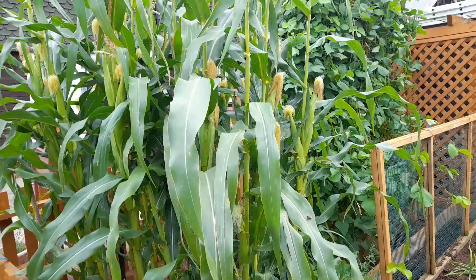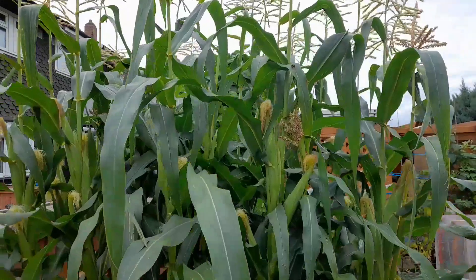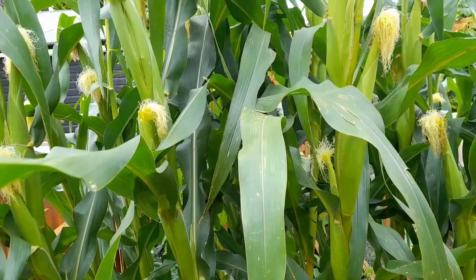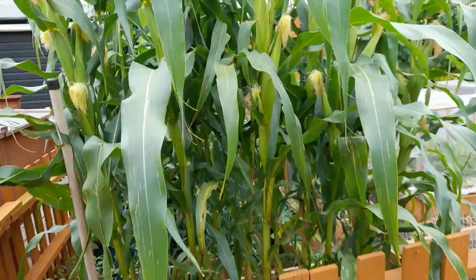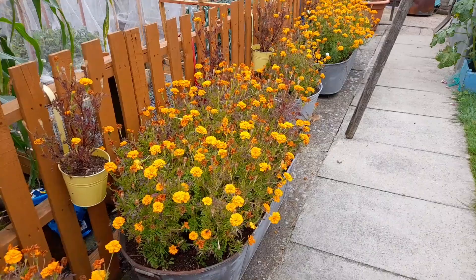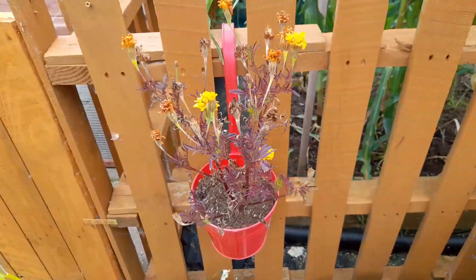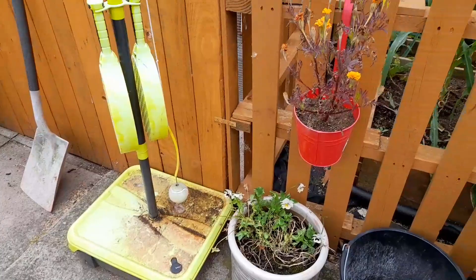Sweet corn — that's the baby sweet corn. I put seeds in for large sweet corn but it didn't grow, so I've got the baby sweet corn grown in the greenhouse and I put that in. Sometime in September it'll be ready because I've got the silks on and some of them have started changing colour, so it won't be long. This is the row of marigolds — we've got tons of marigold seeds. They still look quite vibrant but they're starting to look a bit sparse now with dead ones coming through. These pots are ready for emptying.